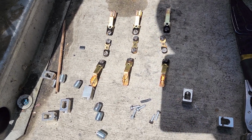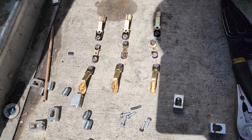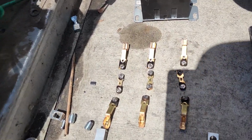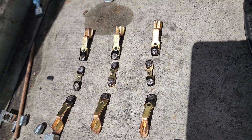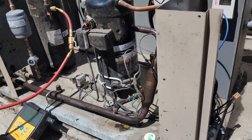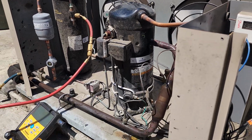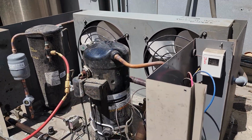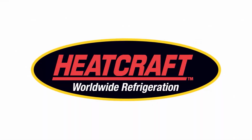So big picture stuff here, don't ignore the contactors. That's gonna potentially cause a single phase failure and ruin a compressor simply because of that contactor. And when those points are that pitted out, they're not making a good electrical connection. They're gonna lead to voltage drop and all sorts of issues with the compressor. So got that replaced. I gotta go reset the intelligent display because I had shut off the condensing unit. More than likely it's off on a low superheat or something like that error. So we'll go reset that and then put this condensing unit back together and tell them to keep an eye on it.